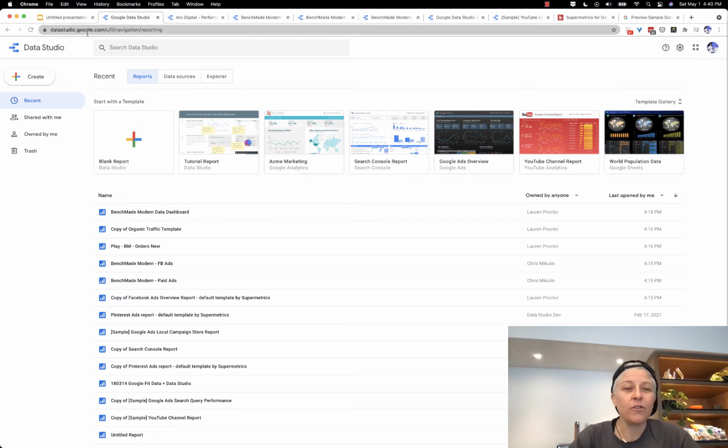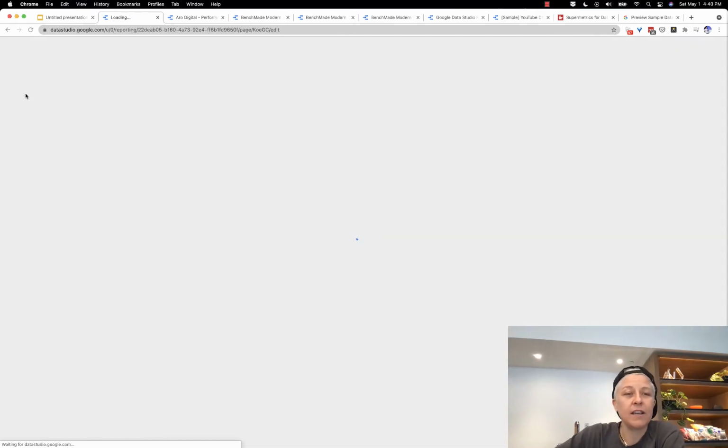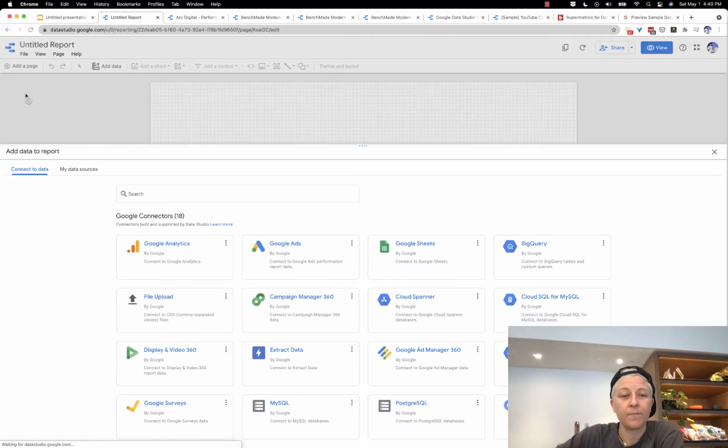So the first thing you want to do is go to datastudio.google.com, and you're going to want to sign into any one of your Google accounts, and then you can click create, and I usually just start with a report. It starts by asking, what is the actual information that you want to push onto this dashboard?